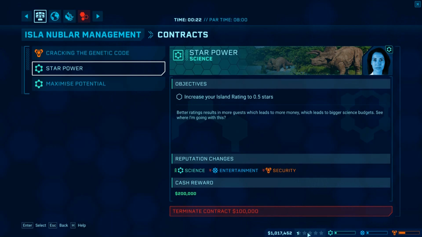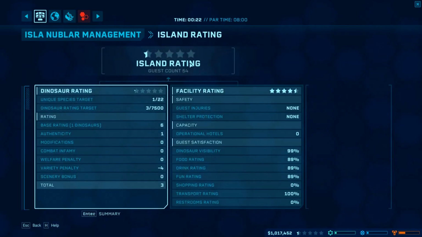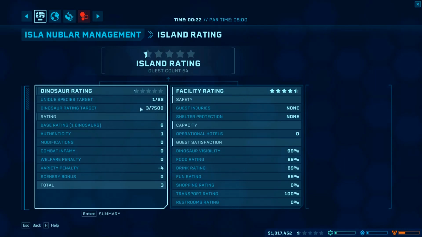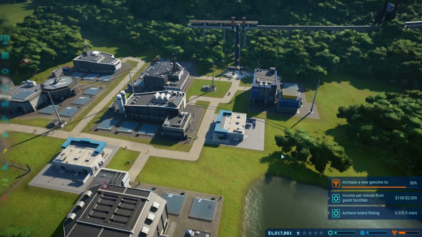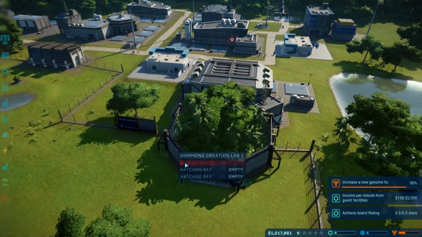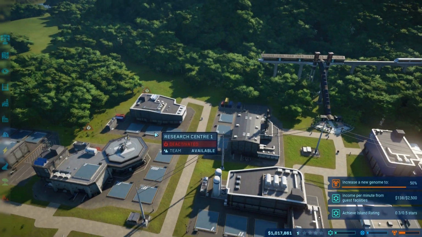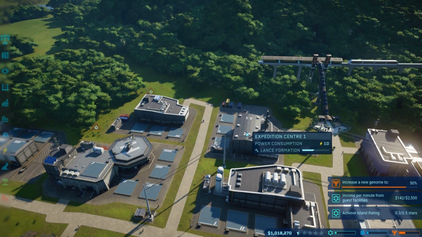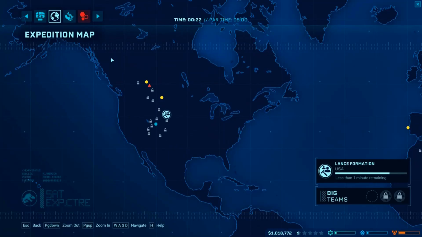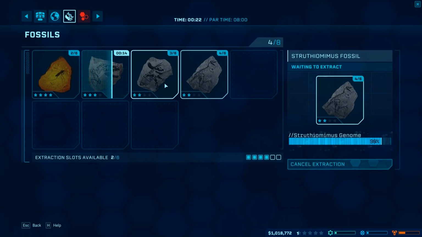Right, now, island rating. Overall, we need our dinosaur rating to go up before we can do that, because our facility rating right now is quite good. But the dinosaur rating is poor. And as I said, I don't want to just bring one out for the sake of it. I know you want at least one dinosaur because it's a bit of money coming in, but I'd rather spend a little bit longer getting slightly better DNA just to release a slightly better dinosaur, because I think it'll help us that little bit.